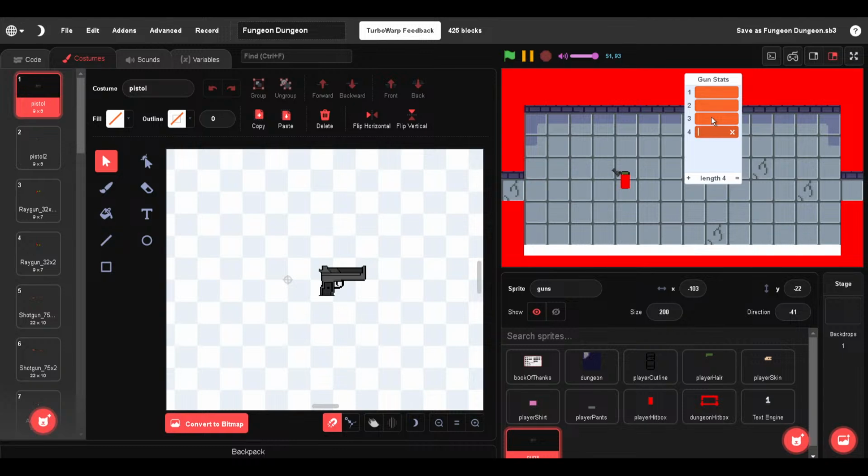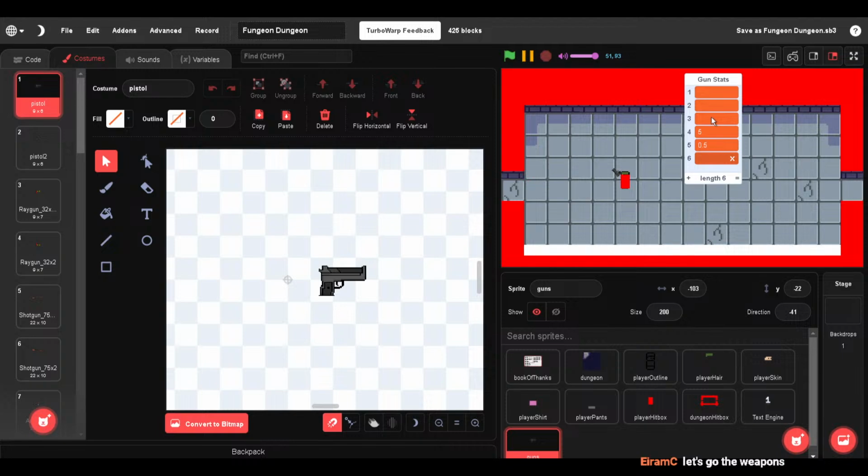We'll start with damage. The damage of a pistol, say it's like 5, right? Fire rate of a pistol, how long of a wait period between fires. We can say 0.5 seconds. What else do we have? Recoil and knockback. Let's make knockback last.